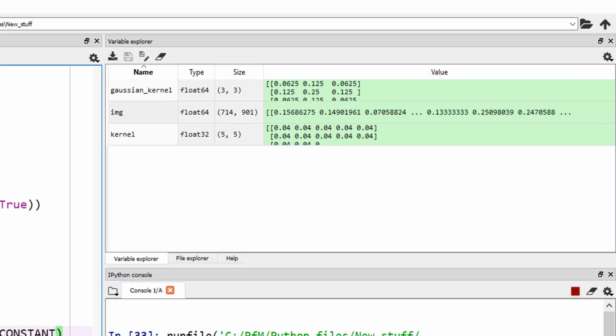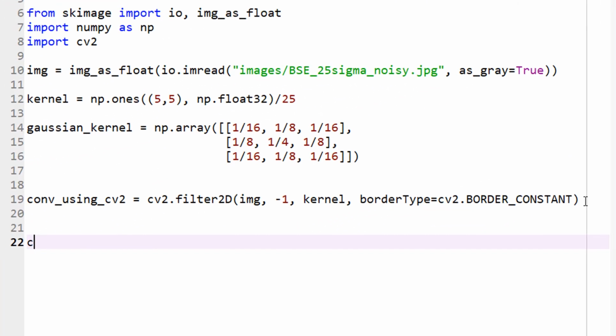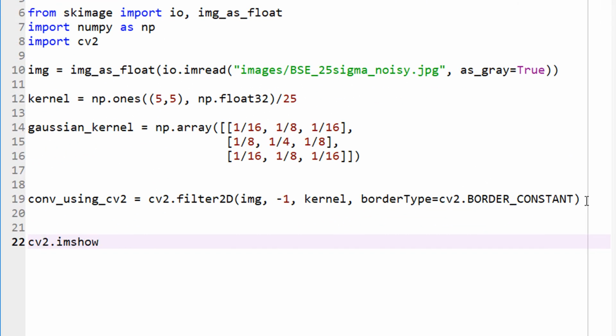Let's go ahead and run it. And there you go, my conv using CV2. So after the convolution, these are the values, 0.042 and so on. Now, again, if you want, we can go ahead and have a look at this. So cv2.imshow, let's actually show the original image, which is nothing but, what did I call image? Oh, I forgot my quotations there. Okay, there you go.